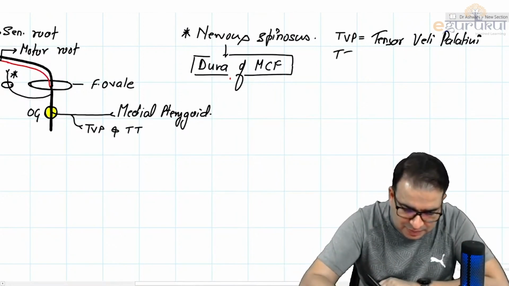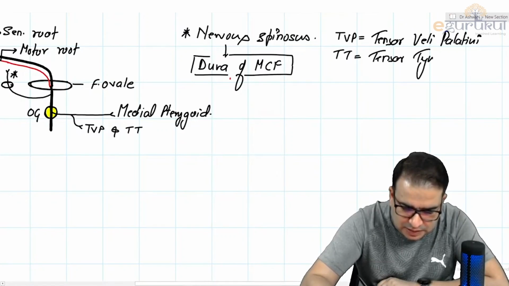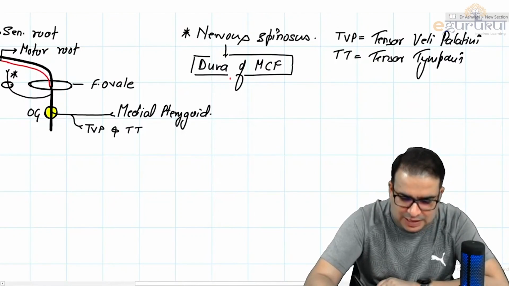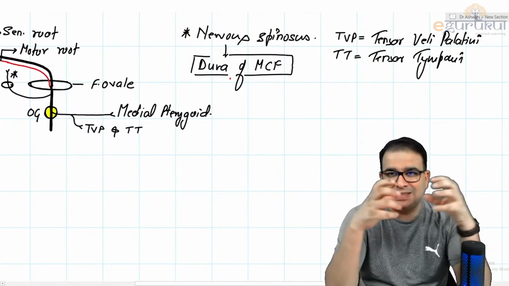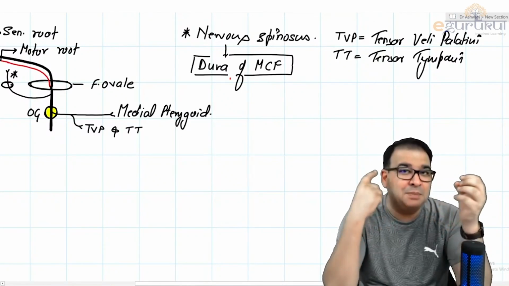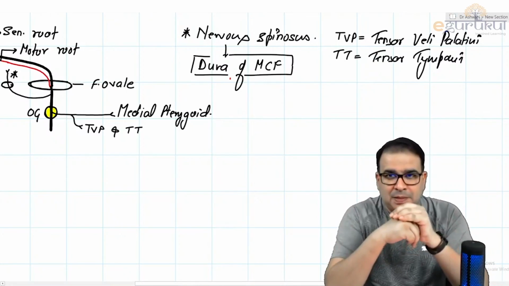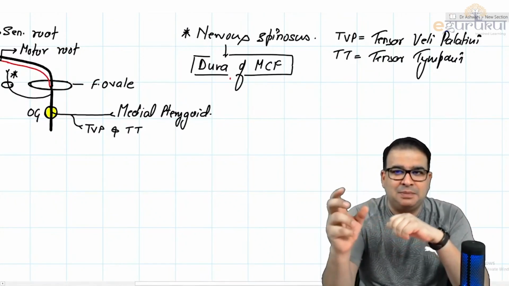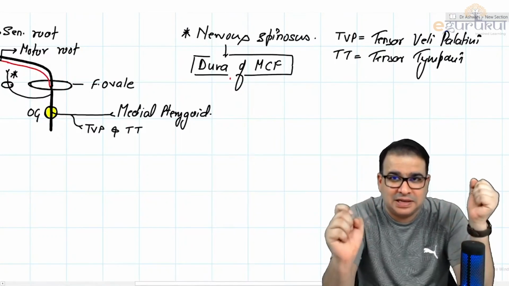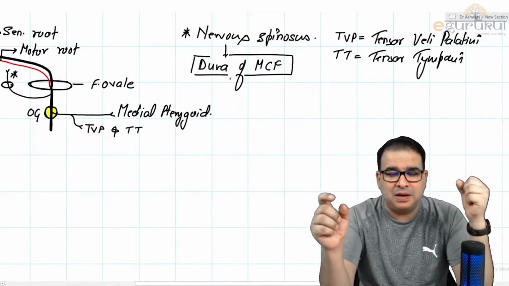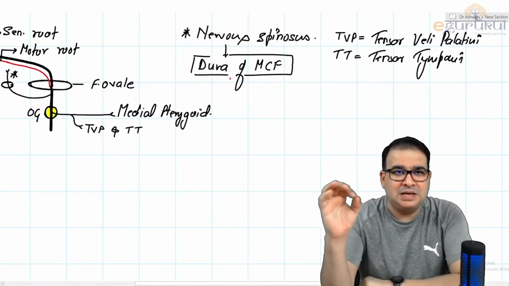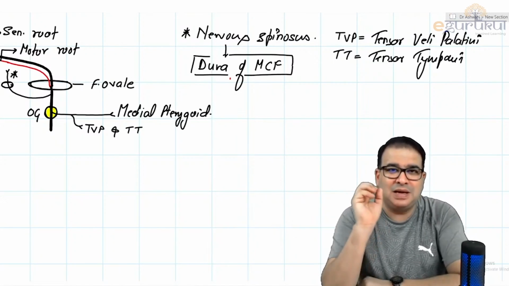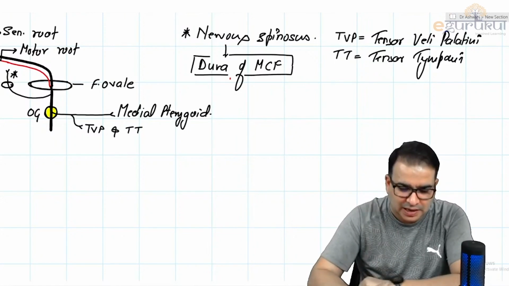And another muscle with the name tensor is tensor tympani. As the name suggests, tympani, it is in the middle ear. So this tensor tympani muscle is basically stretching or producing tension in the tympanic membrane, the eardrum. Tensor veli palatini and tensor tympani, 2 ही muscle हैं जिनके नाम में tensor आता है, and they both are supplied by the same nerve which supplies what? Medial pterygoid. Nerve to medial pterygoid supplies tensor veli palatini and tensor tympani.